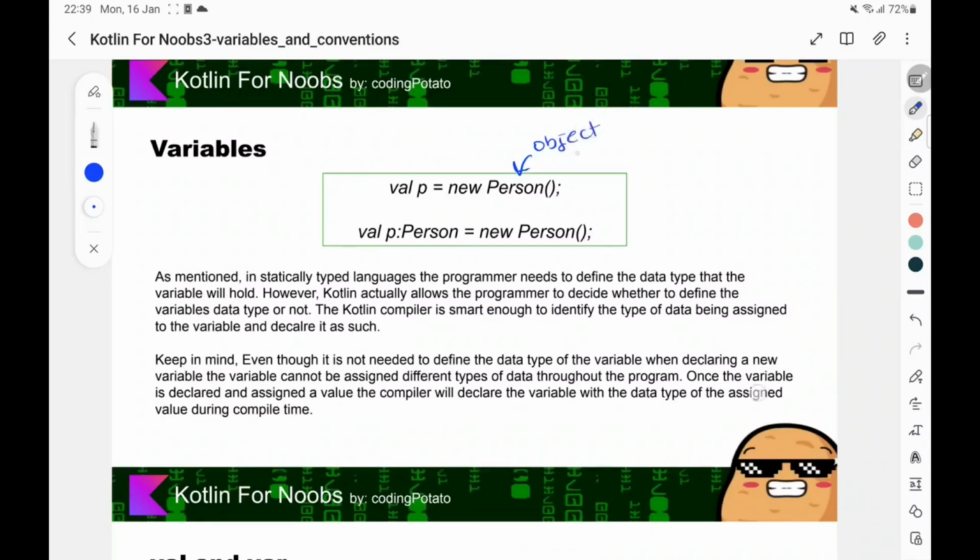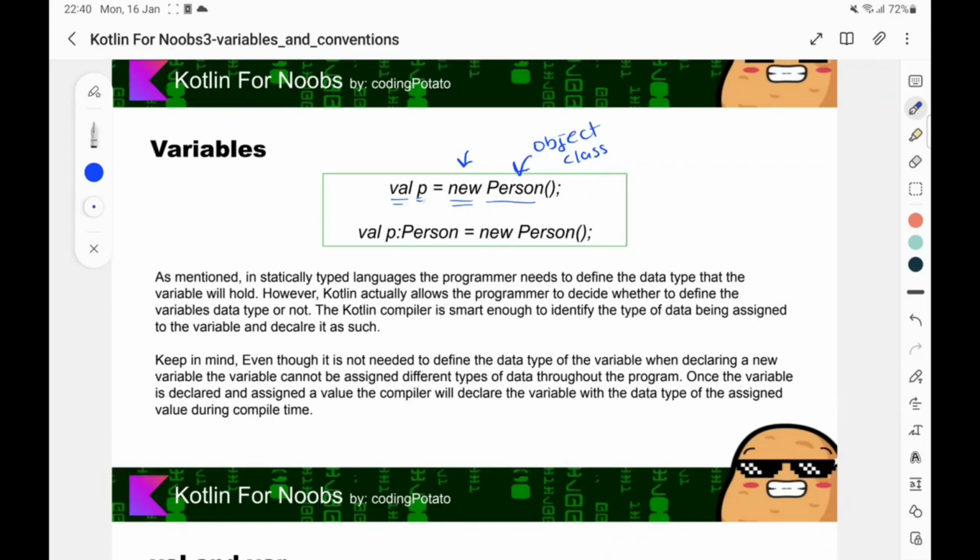And technically, this right here is a class that I'm using to create an object. The new keyword tells you that you are creating a new object of the type person. And we're just assigning it to this variable called p. You can name your variables anything you want, but we will talk about that in a bit. There are conventions that you have to follow. But for now, even if you want to break the conventions and not follow them, you can do whatever you want. So, I called it p in this example.